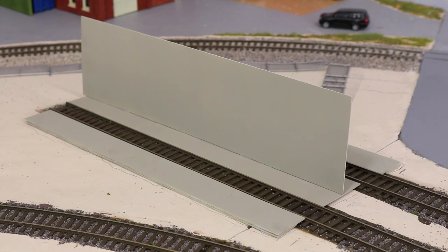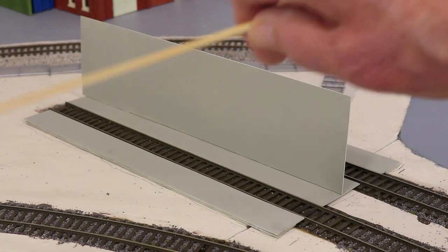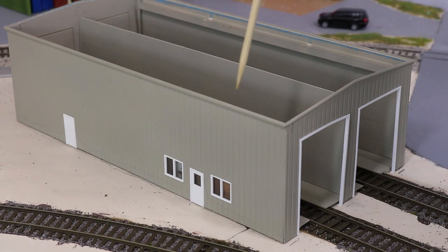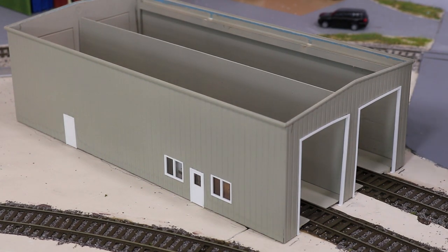We've made some progress on the interior of Chubb Industries. We've painted the floor and added a partition to separate the mechanical update area from the painting area. We've also drawn lines around the perimeter of the building and laid out some fencing that we're going to use as part of the surround of the parking lot. With the building in place, I've built a small partition in here that will serve as the backdrop for our office. The office door is right here. We've also added glazings to all the windows and to the door. Our next step will be the build-out of the parking lot.